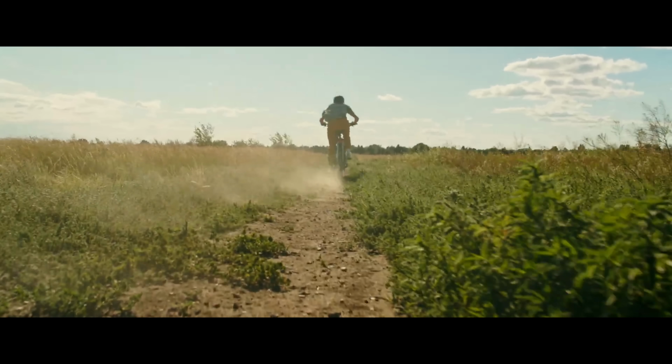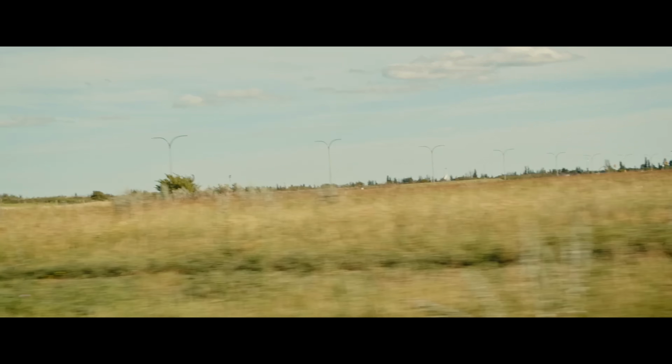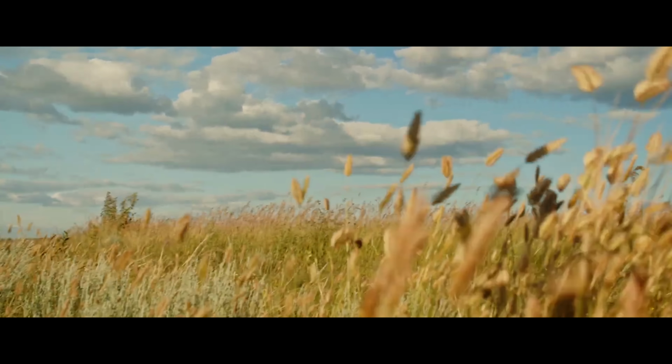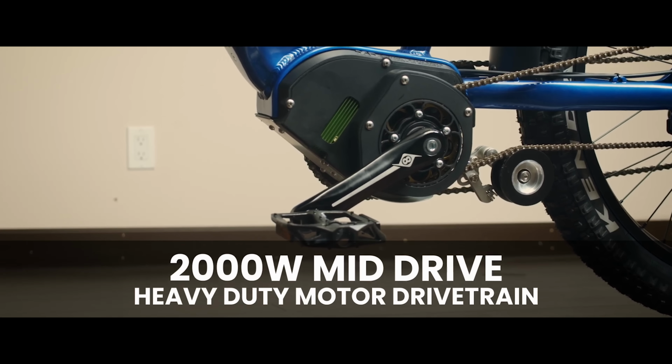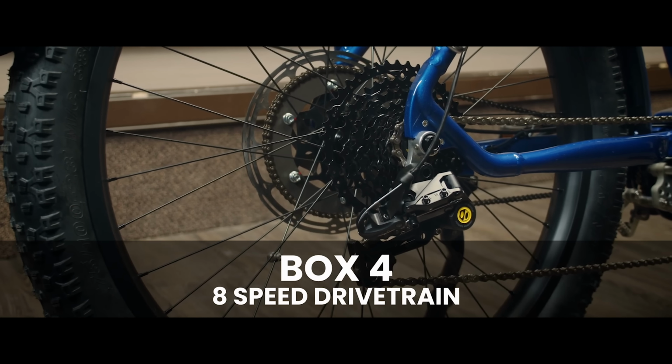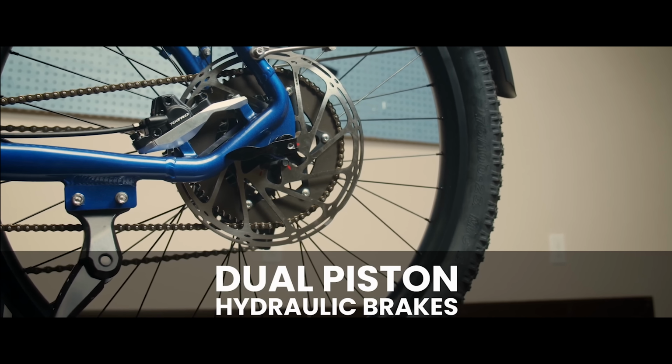While I'm still playing and ride testing and finalizing the review of this 750 watt mid-drive electric bike, take a look at this insanity of an electric bike. I think this is the best dual drive I have seen online so far, and I think it'll stay in that position for 2022 and the most of 2023.